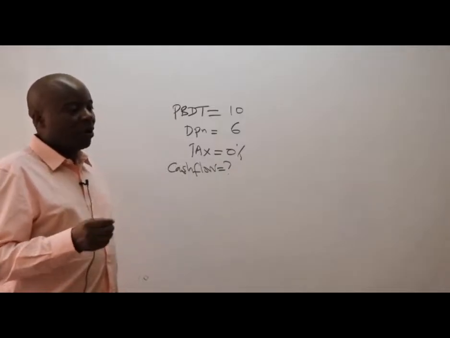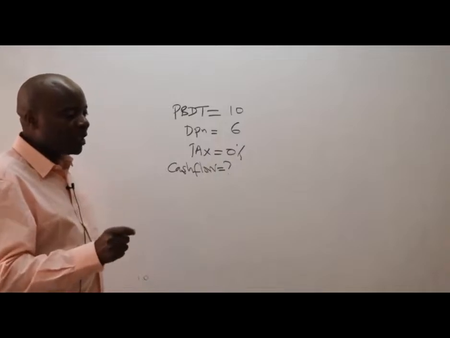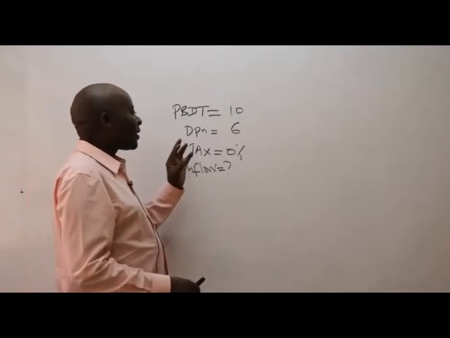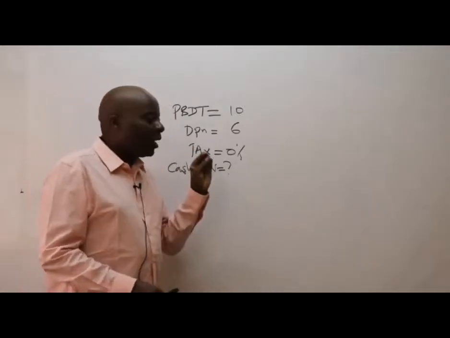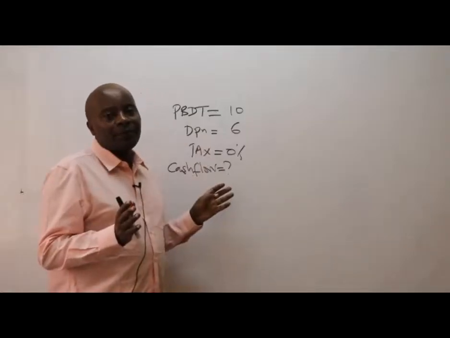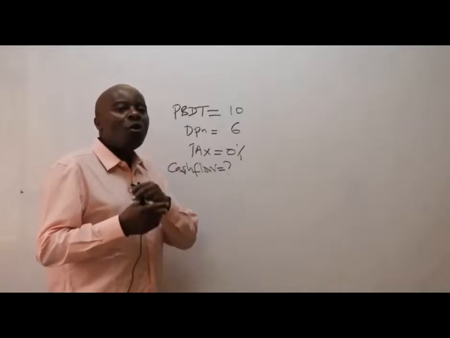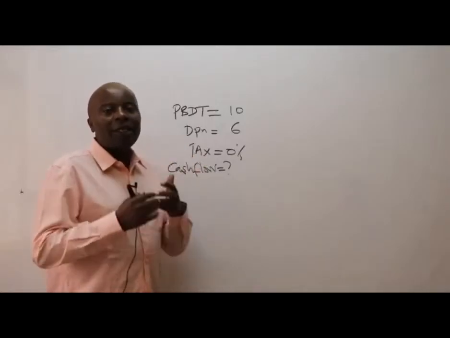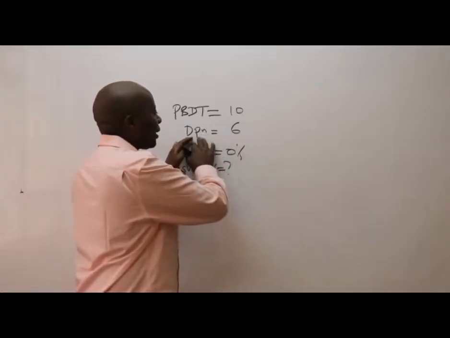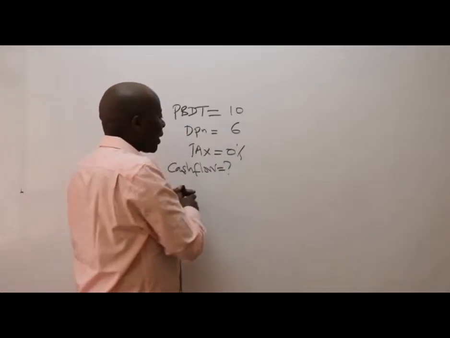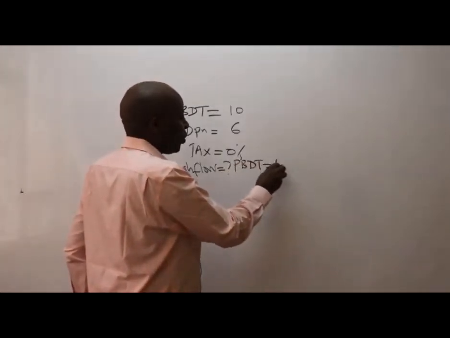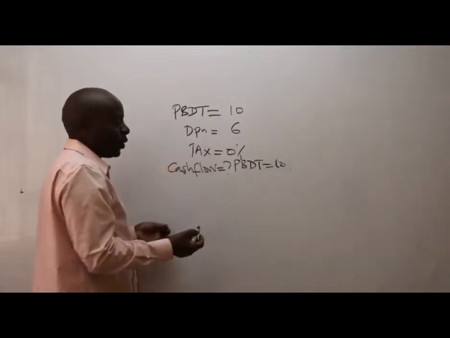What these students have been able to appreciate, including Michelle, including Irene there, is that whenever tax is not provided, whenever tax is 0, the depreciation given is irrelevant. So no tax, no depreciation. No tax, depreciation becomes useless. So with 0 tax, this depreciation is as good as not being there. So straight away cash flow becomes exactly equal to profit before depreciation and tax, which is what here? 10. And we can try to really prove this.